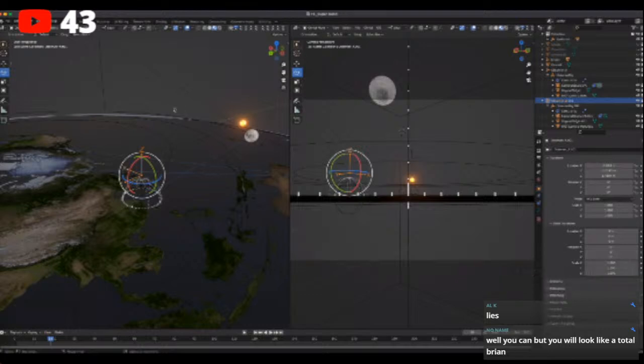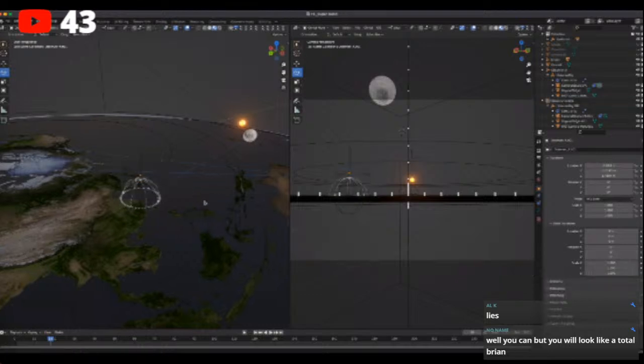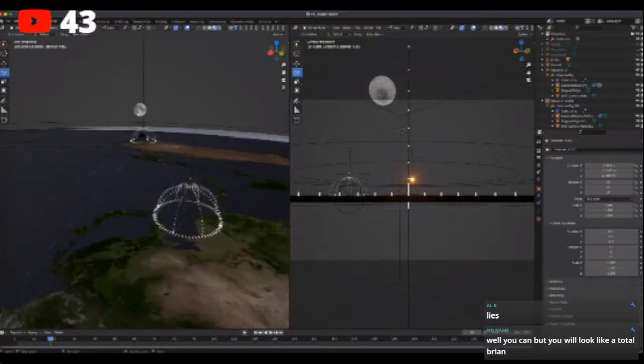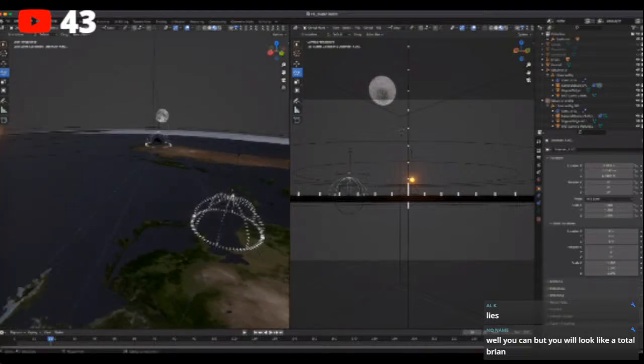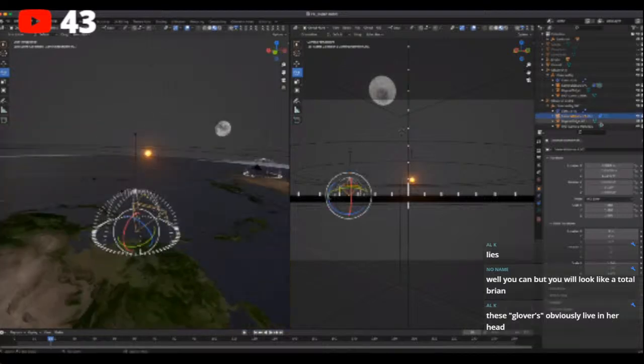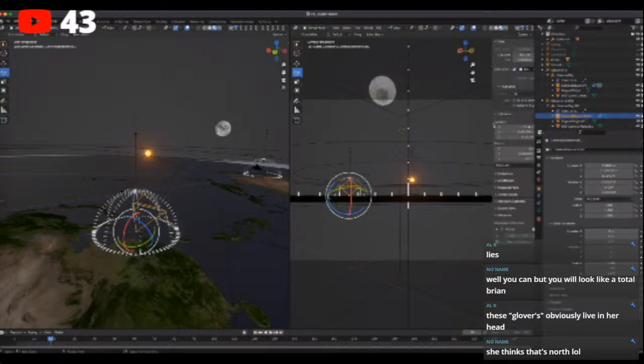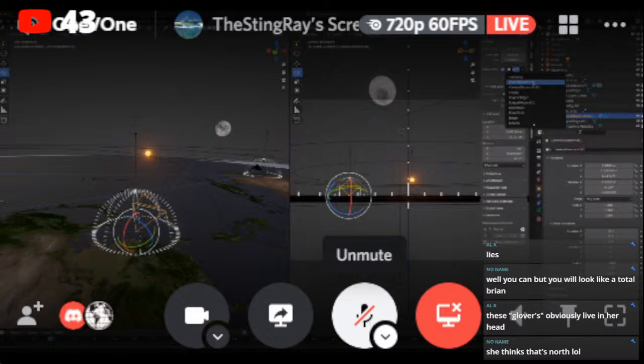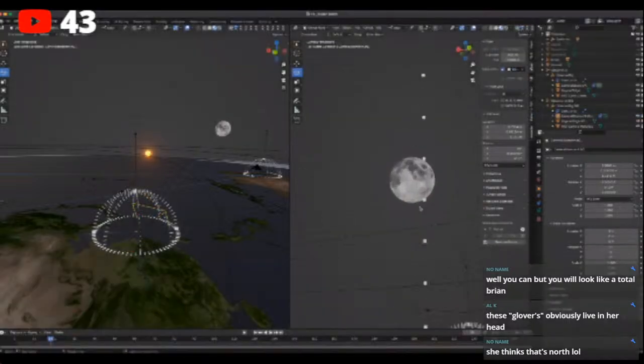Now, the issue with that for flat Earth is that now I can move the observer. Have I got the moon on here? Wait a minute. I've got this little dude. Just bear with me. What camera is this? Camera observer A. Jesus Christ, I need better naming. Camera observer A1. So now we're looking at the moon.